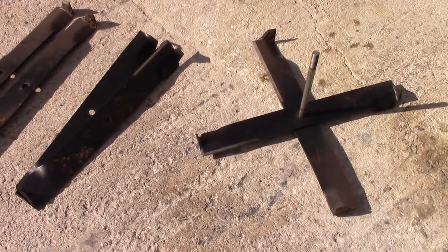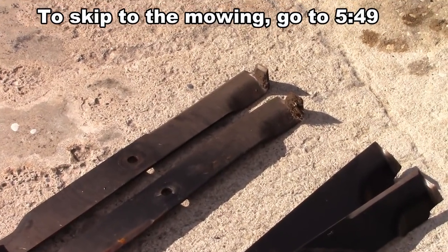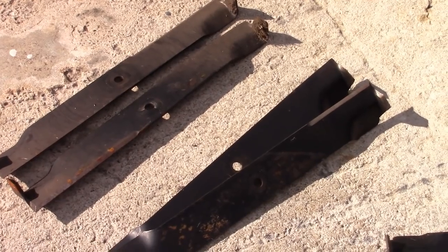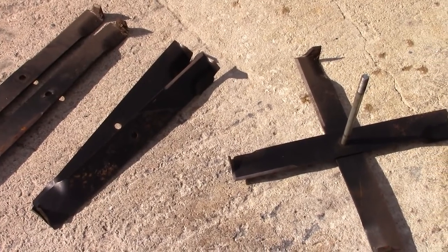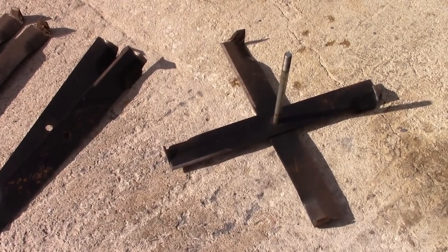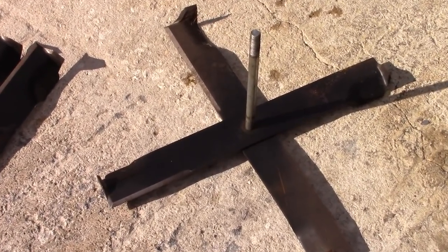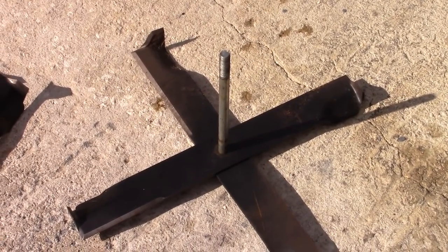Okay, so this idea happened on the video where I was showing these. These are the beast blades. Somebody asked, are you going to run the cheetah with six blades on it in the X formation, you know, the X blade formation? And that's coming from a video that I did with six gator blades. My first reaction was, no, I wasn't going to do that, but that's a good idea. And so I was saying, yeah, I think I might want to try that.